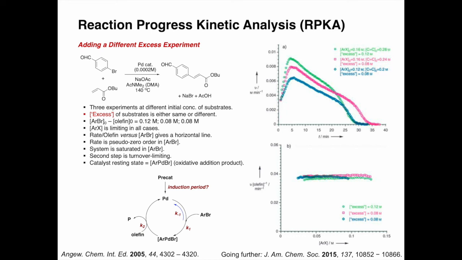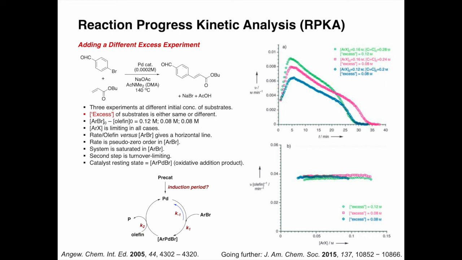In the top graph on the right hand side for rate versus time, we notice 2 points. The maximum rate peaks approximately 5 minutes after the start of the reaction, indicating that there is probably an induction period in the catalyst activation process. Secondly, the maximum rate achieved increases from the blue to pink to green line. But what is causing the increased rate here?